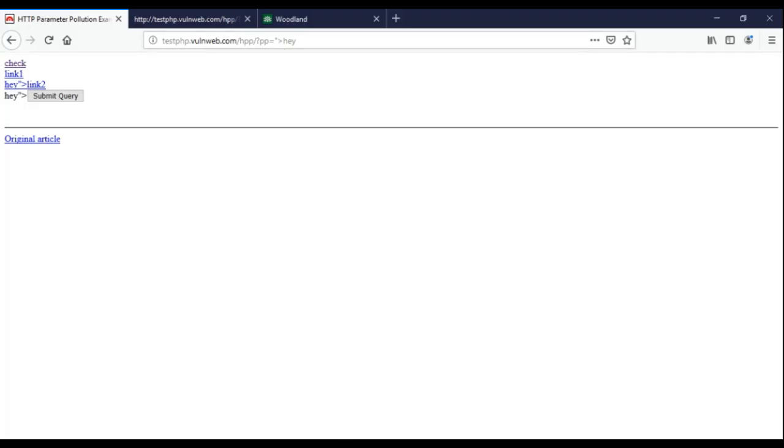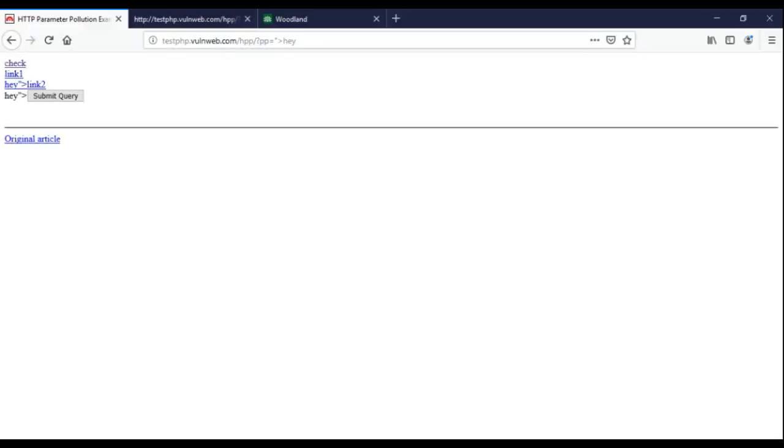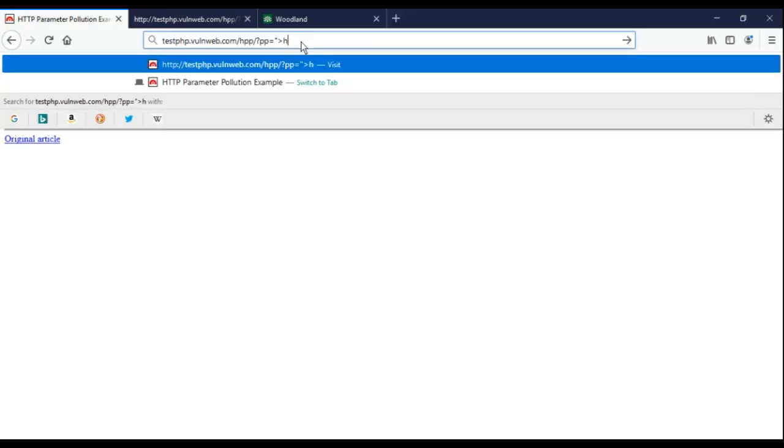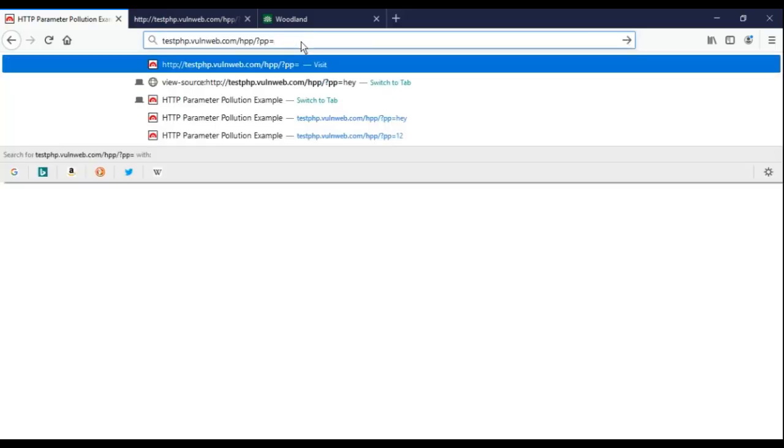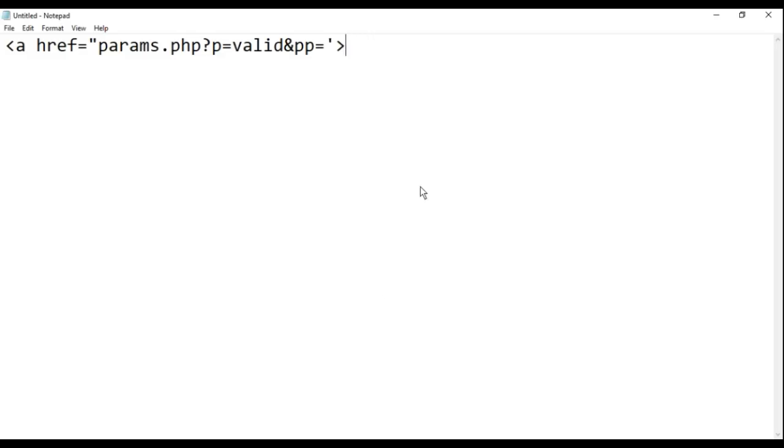Right, and if at any point of time you find that any of your parameters is using single quote closing, then you have to work the same way. You have to first close it and then you have to pass your script. Right, so if I try to run script here, okay, without using it, then it won't work. Right, so let me type the script.